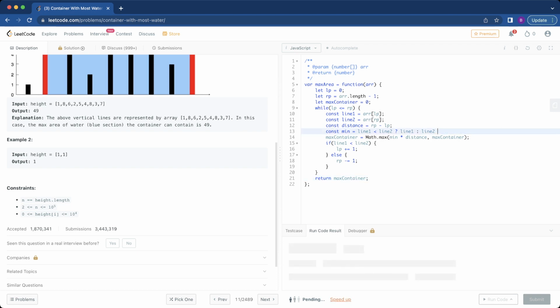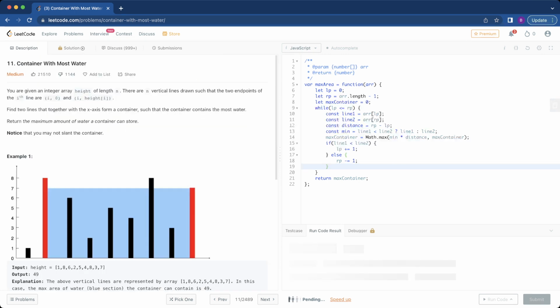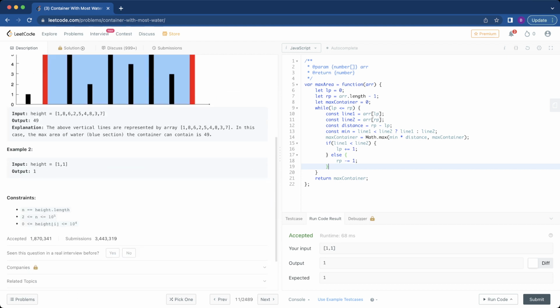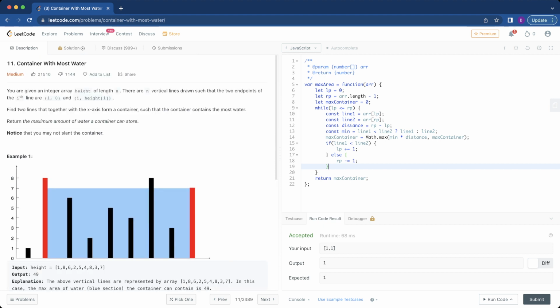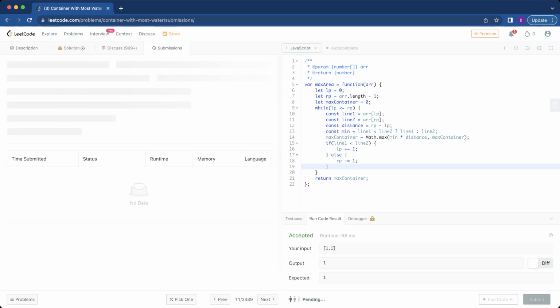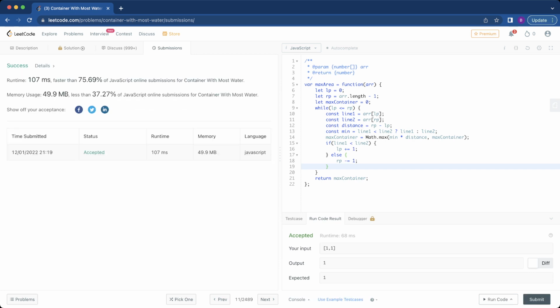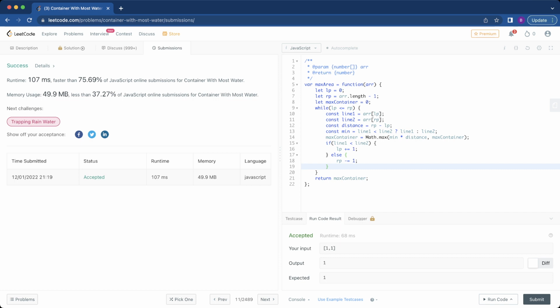Can I move this? Oh yeah. Ah, why is it taking longer to work? So all our examples are working, and I think we've covered a few edge cases here. Let's see if our code is going to pass the overall edge cases. So, submitting. One trial, please work. Oh my goodness, it worked. 107 milliseconds.